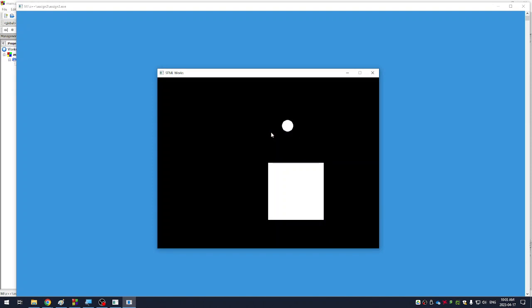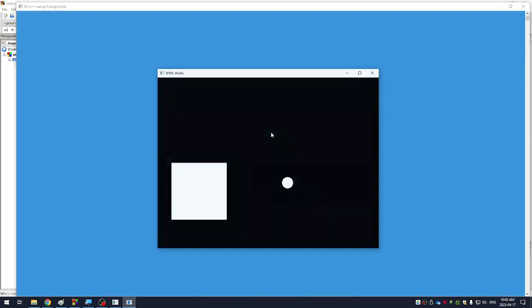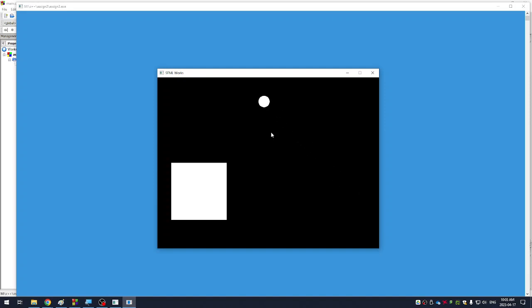So you probably don't want the ball to start on the same position as the paddle. So maybe I'll move it over a little bit. Maybe I'll say like 50 in the X or something like that. Or maybe I'll even make those variables. I don't know. No, that's good. What do you think? Boom. You guys see that? It definitely does not collide, right? It has no knowledge if it's supposed to collide or not. So let's give it some knowledge.